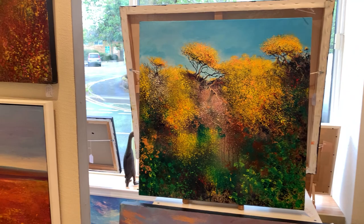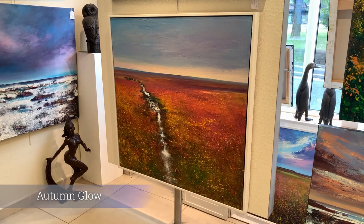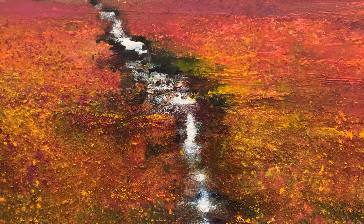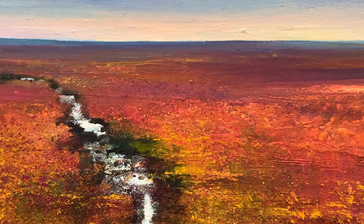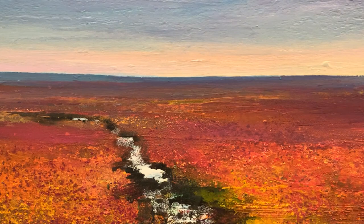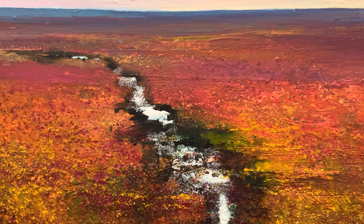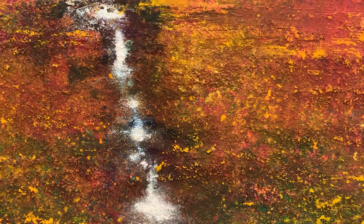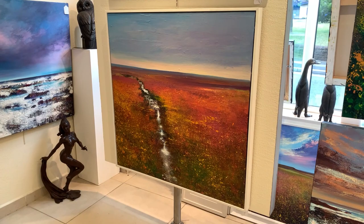I produced this painting called Autumn Glow after a drive across Beelie Moor in Derbyshire, where I live. It had been raining and stopped raining and the sun came out and the colours were just amazing. The streams that go across the moor would burst their banks and almost look like waterfalls — I just had to paint it. The texture in the painting is all created by sand and millstone grit with lots of acrylic paint over the top, and then I pour white ink which runs across the surface and actually behaves like the water did, running across the rocks and stones on the moor.